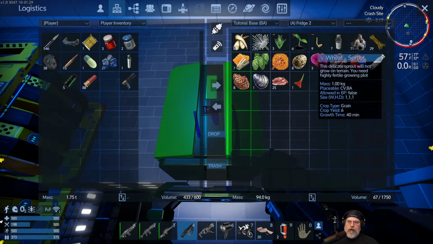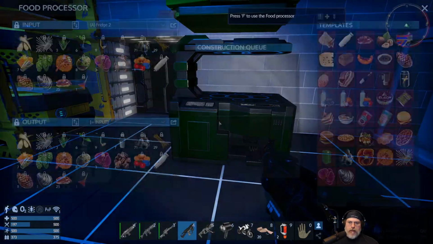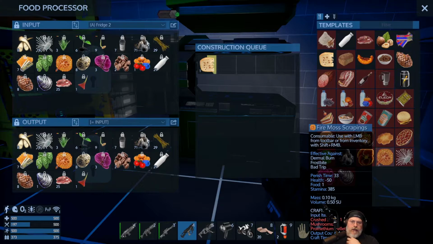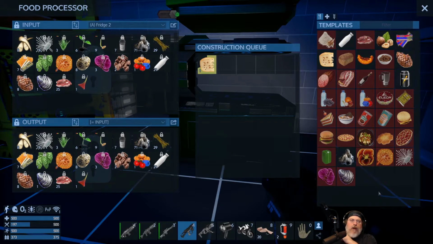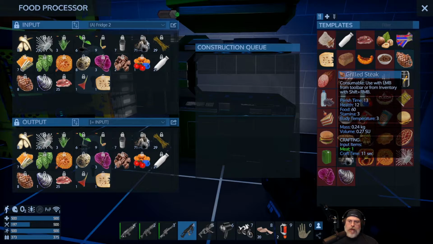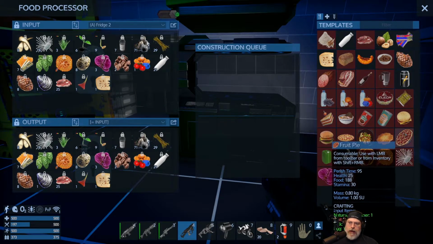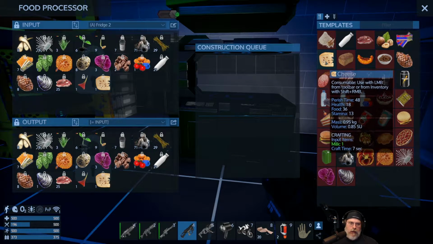Into our thing. Now, because we have some milk, we can actually make cheese too. Cheese is a good topper to top off because it doesn't give you much food. But if you're in a situation where if you consume another steak, you're going to eat more than you need, then you can eat cheese or bread or some of these lighter things to just top yourself off.